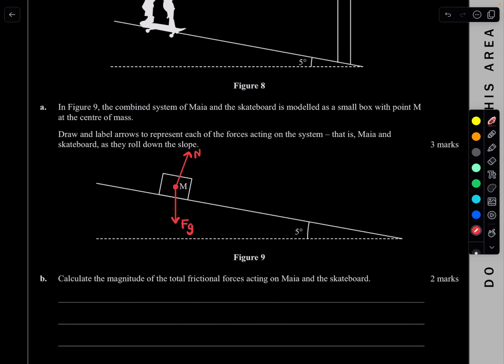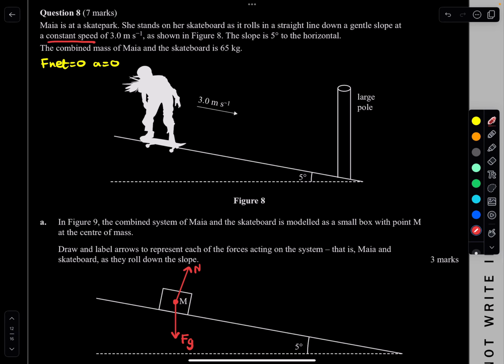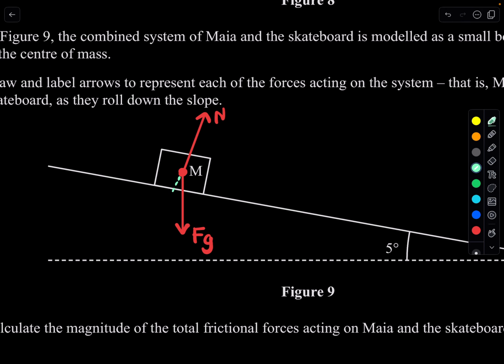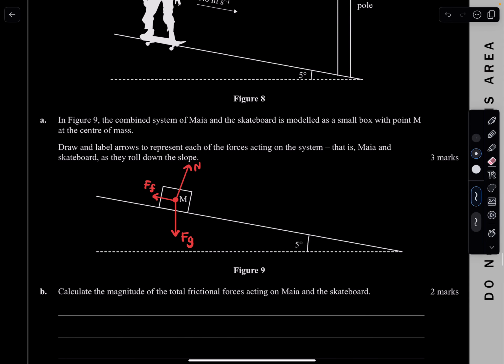And do we have friction? Yeah, we do. The word here is giving you the hint, constant speed. With constant speed, the net forces are going to cancel out. So think about it. If I break this down into two components, these here will cancel out, but this force would be left over if there was no frictional force, and so we would have acceleration. So we have to have a force of friction. Now when you add this part here and this part, they're going to cancel out, and so that's when you have no net force. Basically, these are your forces. Done.